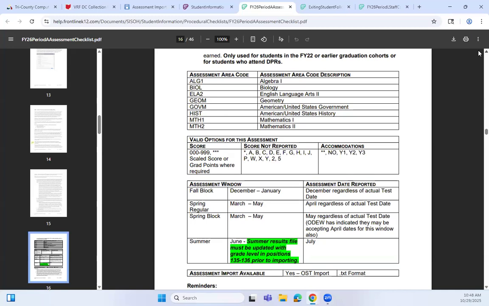So you always want to make sure. We were missing 70 kids that were not tested in either area of math. Or they might have been tested in algebra, but they were supposed to be tested in 8th grade math. Doesn't matter. We were missing them because the course code was incorrect. We caught that before we were done submitting. And so I gave the high school the information: you need to change that course code to match the test they were supposed to take, but they didn't.